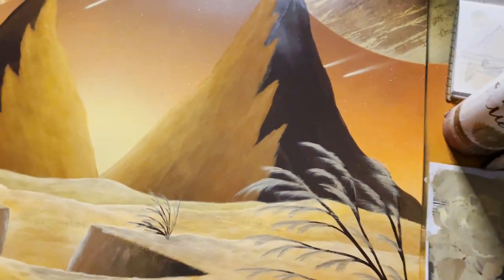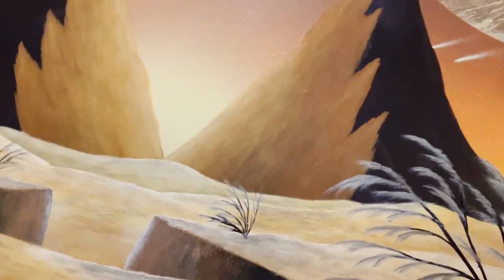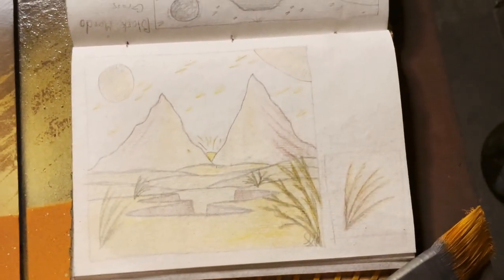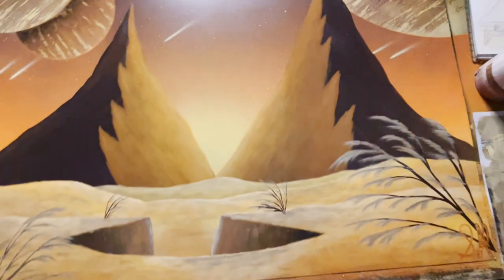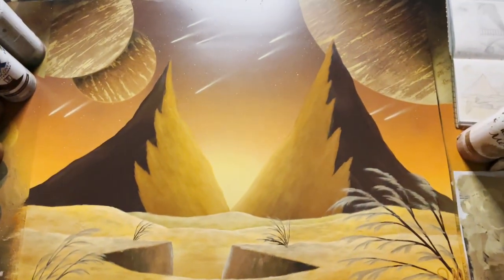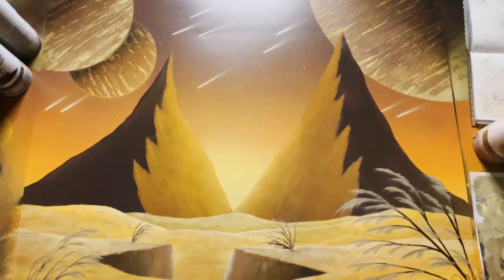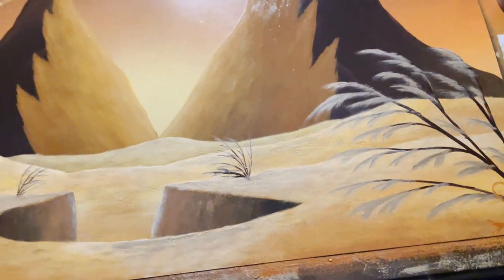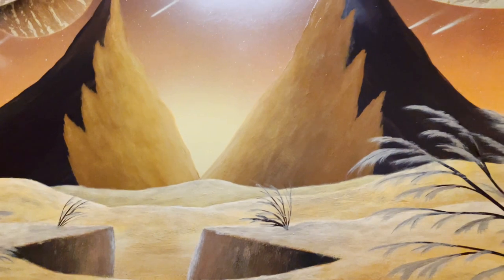Just give me a moment while I push the chair back. There we go. I'll let y'all look at the sketch. I did have to change some things, like the planets, for example, the layout of the hills, and how many cliff edges there were. But everything else, I stayed pretty faithful to the sketch.